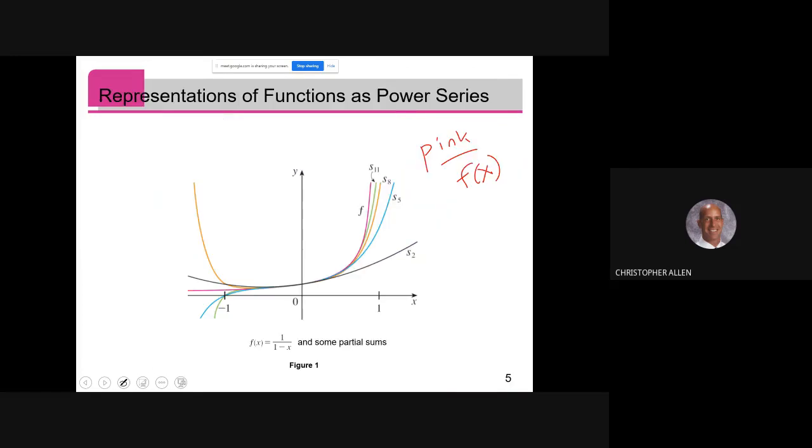So what I'm telling you is all these curves, and by the way, this is just the partial sums, S11. We did a Taylor polynomial, if you want to think about it that way. We did the 11th Taylor polynomial. As long as we're close to the center, those approximations are really good. They get really bad when you get out here. Look out here, these are really bad. I wouldn't even want to guess out here, particularly this S2. S2 is way over here, and f is growing very rapidly. Does that make sense? So that interval and those radii of convergence are very important, and we're going to have to keep those things in mind.